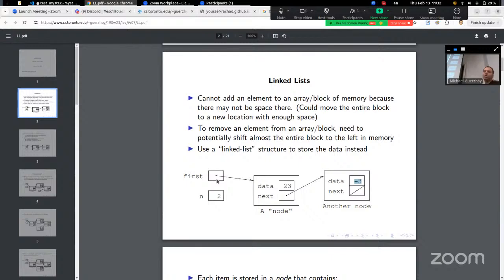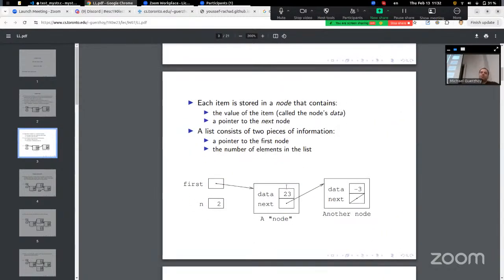In this kind of architecture, we have a pointer to the first node, and then each node in the chain is connected to the next one. To indicate that this is the end of the list, it says something like this. In implementation, we say that next here is just null. That's how we know that we are at the end of the list. Optionally, as part of the list, in addition to keeping track of where the first node is, you can say, I have 2 nodes in total.